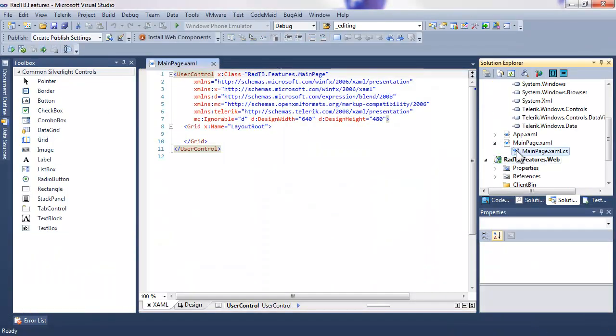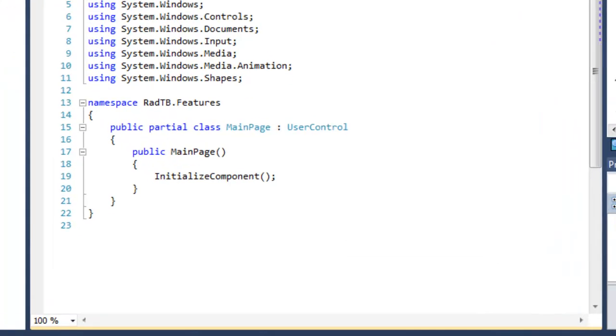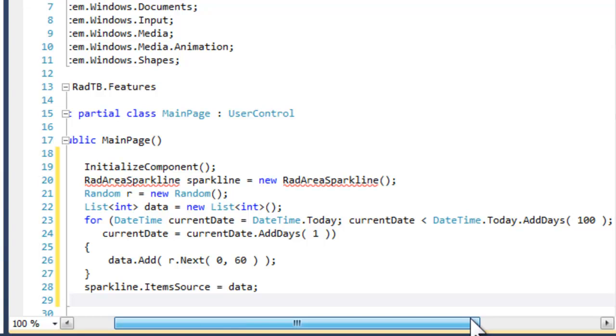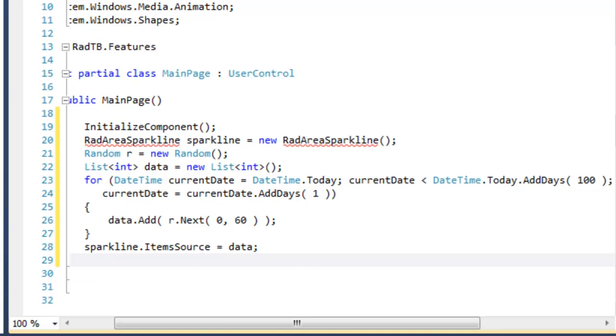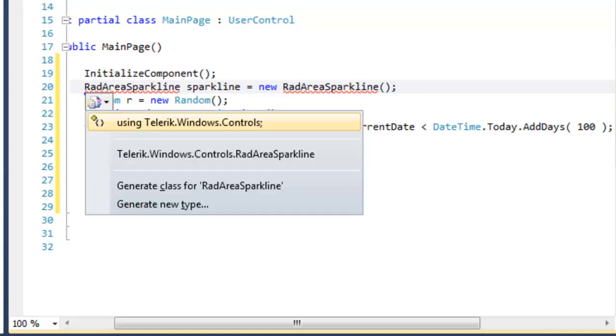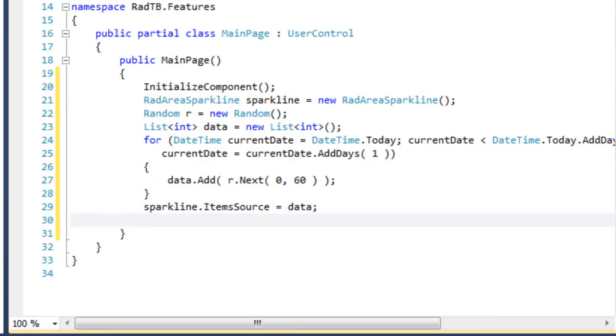Now this is going to be very much like the previous video in that we will create our RAD time bar programmatically against a sparkline, an area sparkline, which will have the data that we'll be displaying. So you see on line 20, RAD sparkline equal new RAD area sparkline. The for loop is slightly different. This comes out of the documentation and is an interesting way to do it. Rather than arbitrary values, we're counting through the number of days in 100 days from today. It's very much the same effect, but it may give you a little bit more semantic context for what you're showing. What we want to focus on, however, is the time bar itself.